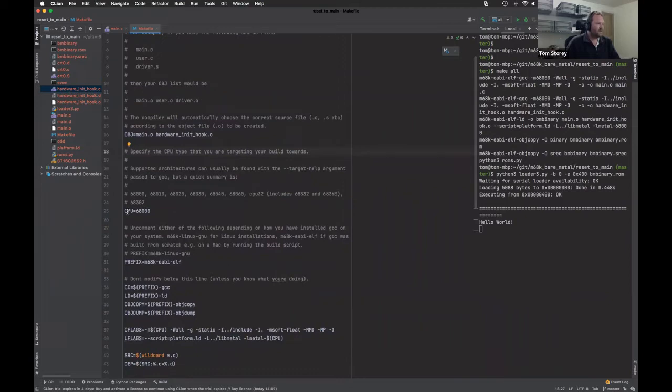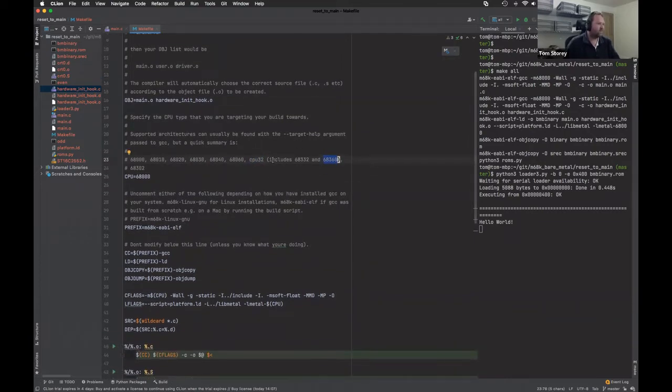GCC has an ability to work with a lot of different Motorola CPUs. So I have another variable here where you can specify the CPU type. On my board, I've got just a regular 68000, so I'm specifying 68000 here as the CPU. I have also used this tool to generate code for the 68030 and the 68360, which is included as part of the CPU32 architecture. The 030 and the 68360 are part of my Cisco reverse engineering adventures.